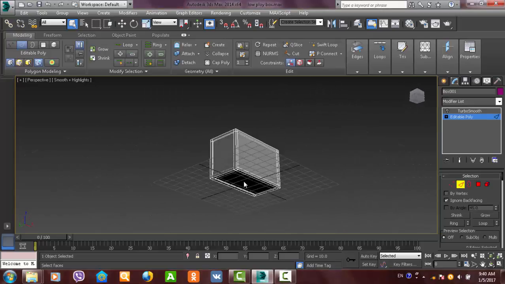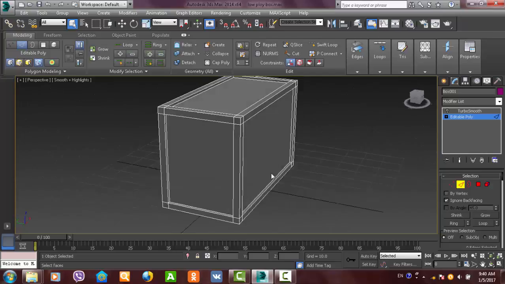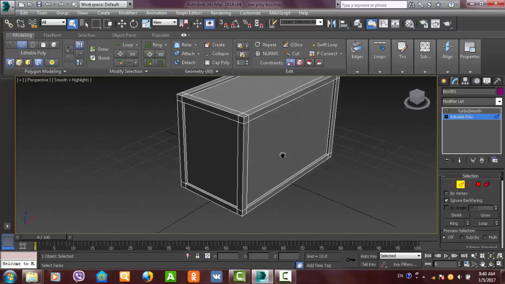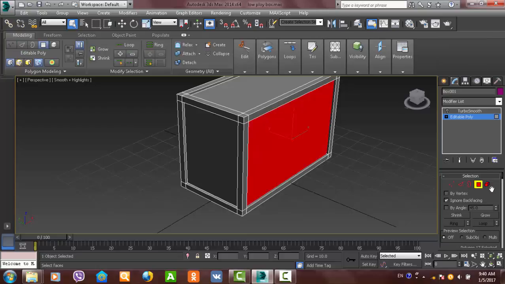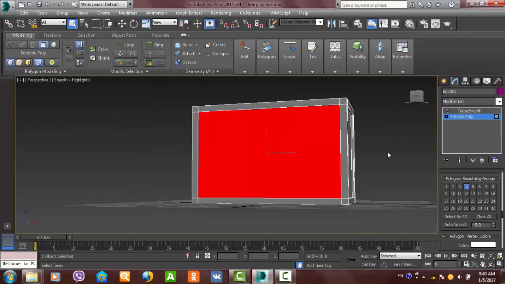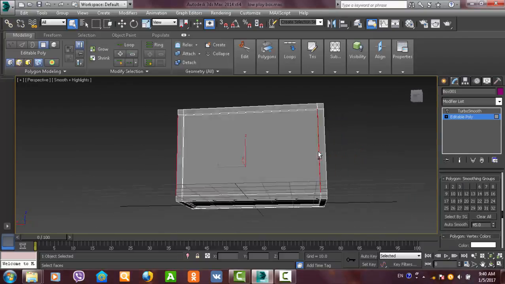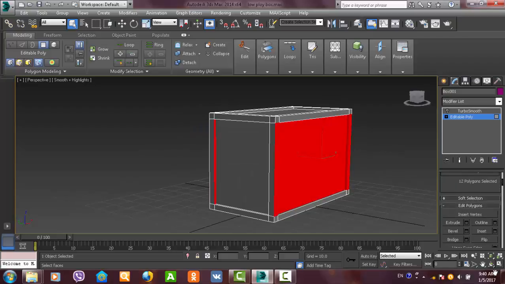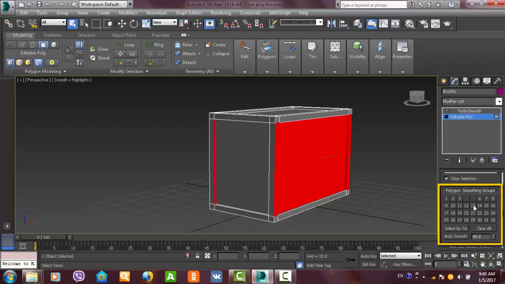Now as you see, we have almost finished creating our low poly object, except there's one last thing which is called the smoothing groups, and what it does is give your object a smoother look, and it also helps a lot when you bake your textures, especially the normals map. Okay, so let's select polygon from the selection and drag down. Let's say if you selected all those polygons, those are called the smoothing groups.